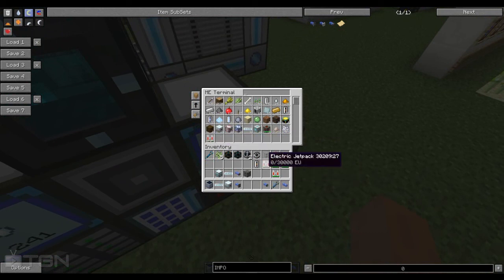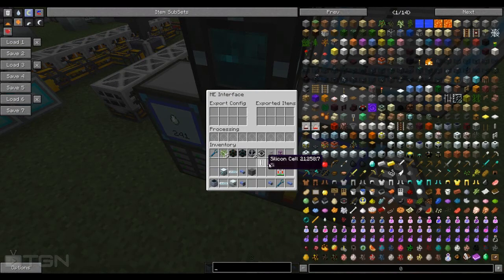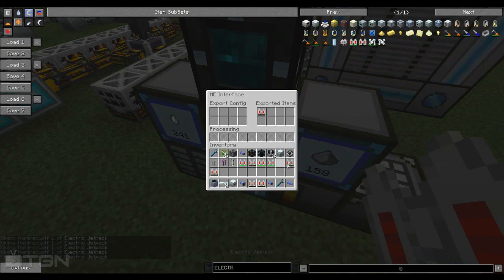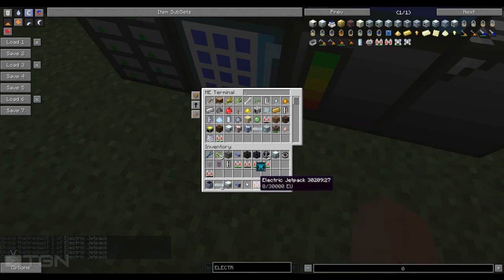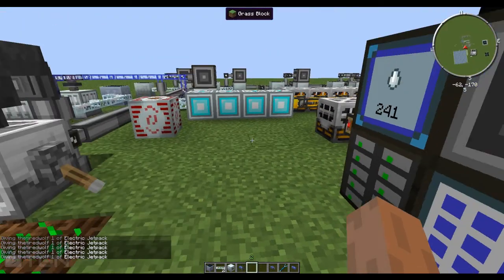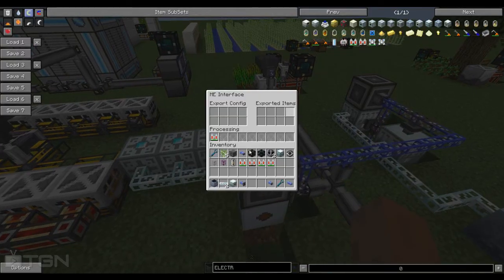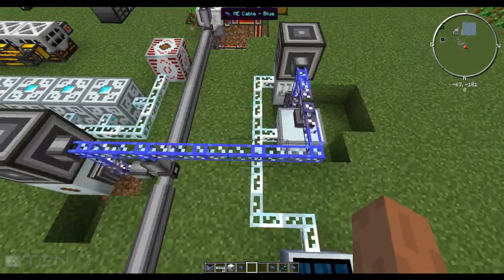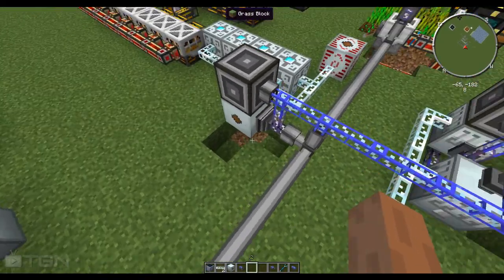The way we're going to do that is, for instance, we're going to put in a couple of electric jetpacks in here, a couple of discharged ones. Now when you're doing this, guys, say you have them in your world or something like that, they're always going to have to be fully discharged, which shouldn't be that hard to do with a standard electric jetpack. This is just the way I do it. Okay, so we have that there.